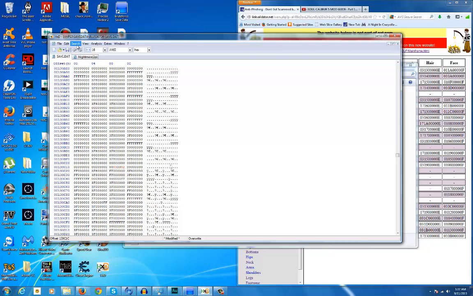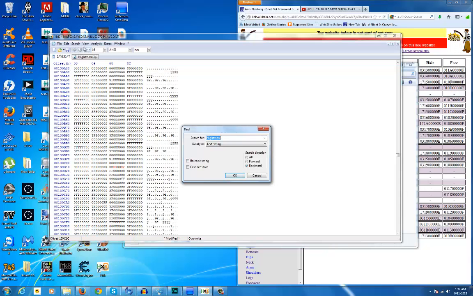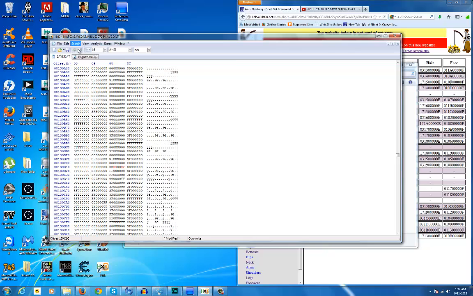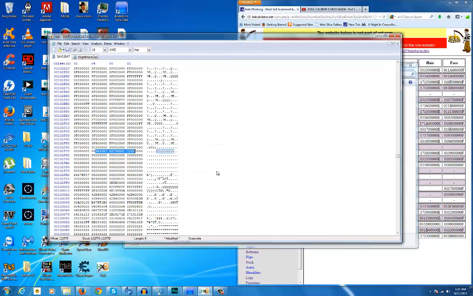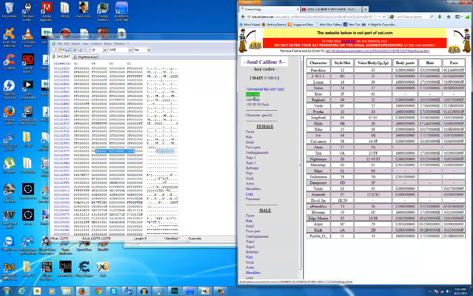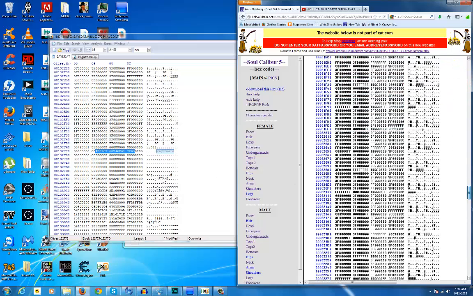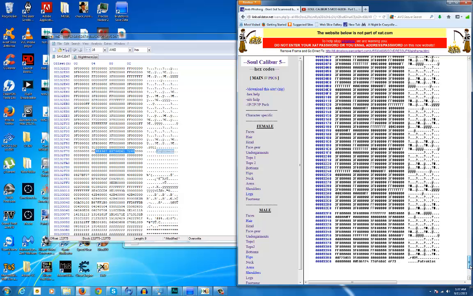So, I created a reference, Nightmare, so all you have to do is search for Nightmare, make sure it's the text string data type, click OK. And usually it'll be the first reference. Now I'm going to go to this, and we'll start from the bottom up. So right here should be where the file ends for that character. Now let's scroll up here.